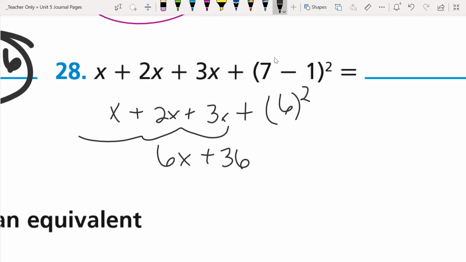I should have told you guys to start with this. I apologize. I should have told you start with this, but in this case, it didn't matter. But in the future, you really should start with your exponents and then work your way towards multiplication and then addition and subtraction. But just know, I did it wrong and I got the right answer this time, and that could happen to you too.